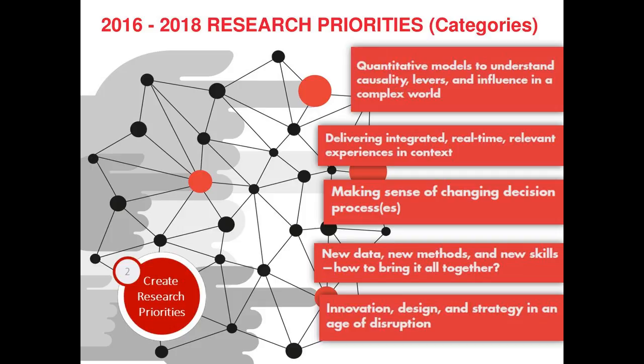Making sense of changing decision processes is another priority. The general question is: are consumers and customers making decisions differently today because of the digital, social, mobile environment that we live in? Or are the tried-and-true understandings of decision-making just playing out somewhat differently in that different context? This is the type of question that academics love to tackle. It bears on the existing research, but it also suggests that there may be new findings we need to explore in this new digital, social, and mobile media environment.